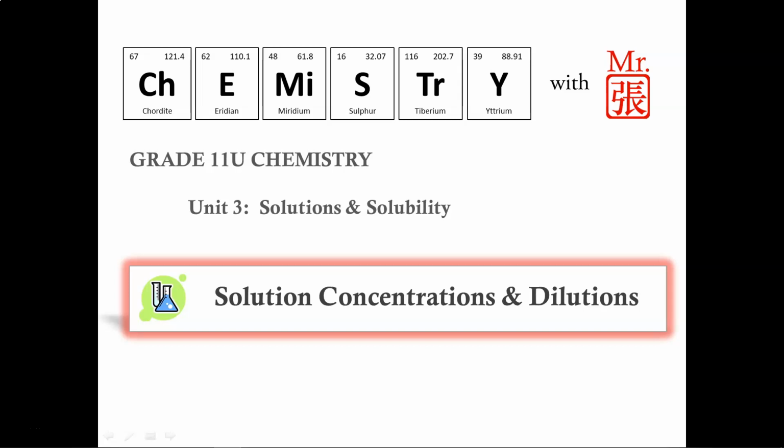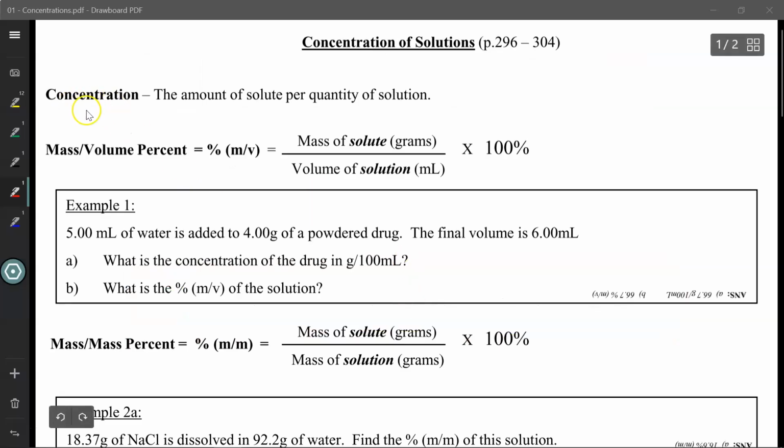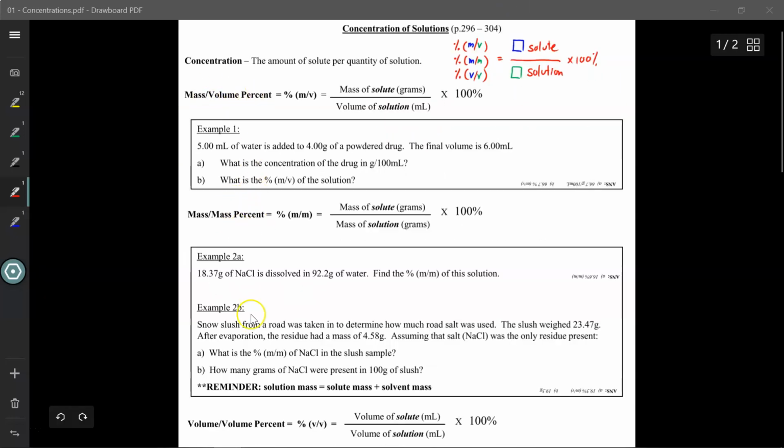In this video tutorial, we will discuss the topics of solution concentrations and dilutions. When we talk about concentration, we're talking about how much solute is in our solution. Just as there are many ways to express length, like centimeters, meters, kilometers, inches, miles, feet, there are also many ways to express concentration. Now, one such method is by using percentages.